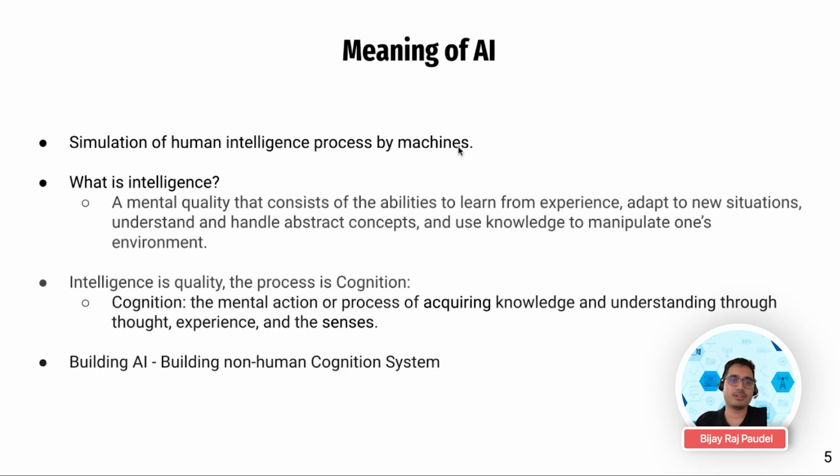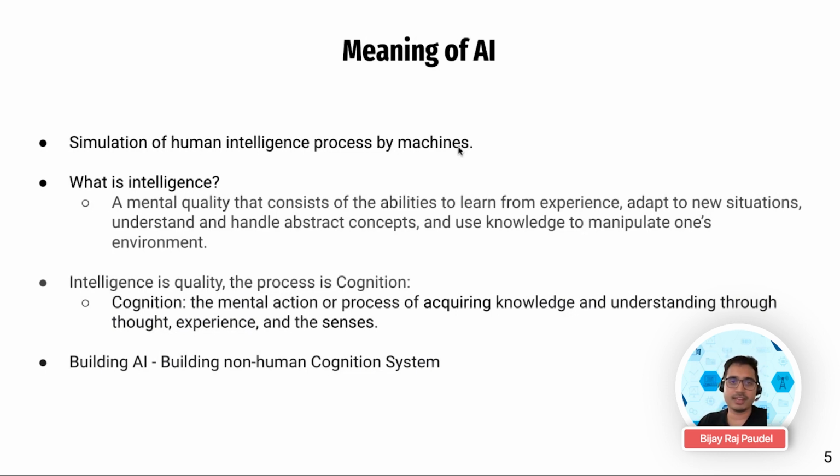So that is the origin of AI. But what does AI actually mean? And do we all understand the meaning of AI? AI simply means a simulation of human intelligence by machines. Primarily, right now, the machines we are focusing on are computers or computing machines. Maybe 200-300 years ago, it might have been mechanical machines focusing on AI, but right now we have digital computing machines. So AI is just the simulation of human intelligence.